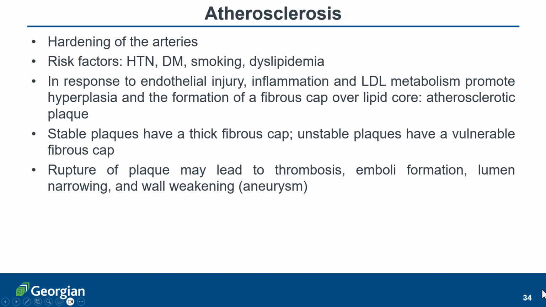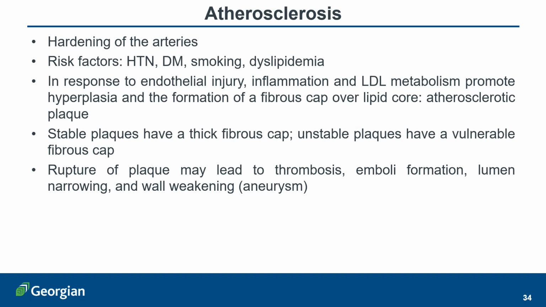Now we'll move along to discuss atherosclerosis, which is the main risk factor. In fact, it is the main etiology for coronary artery disease. We saw it was an etiology for peripheral arterial disease as well. Atherosclerosis is the hardening of the arteries. The modifiable risk factors are hypertension, diabetes mellitus, smoking, and dyslipidemia, or an elevated LDL concentration.